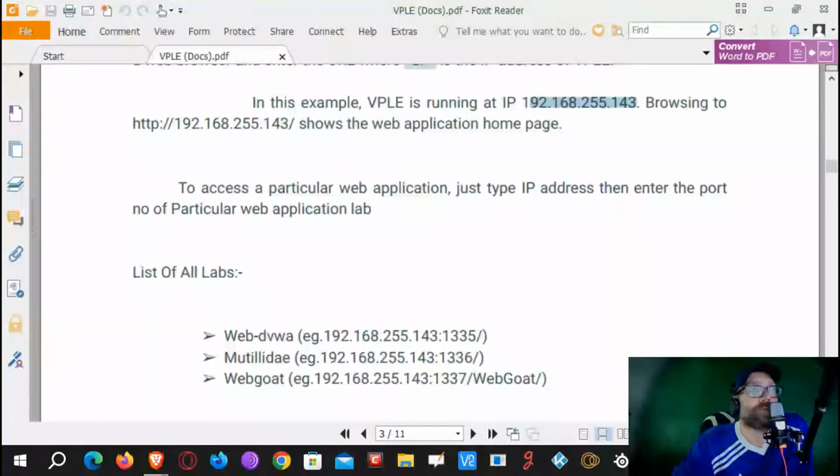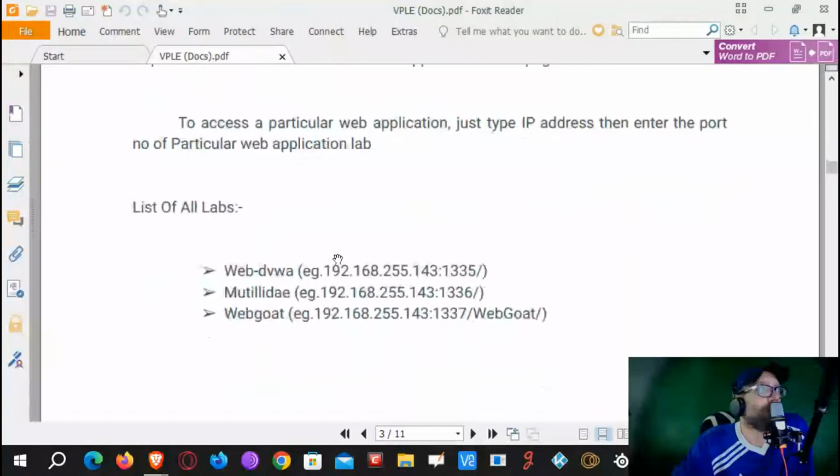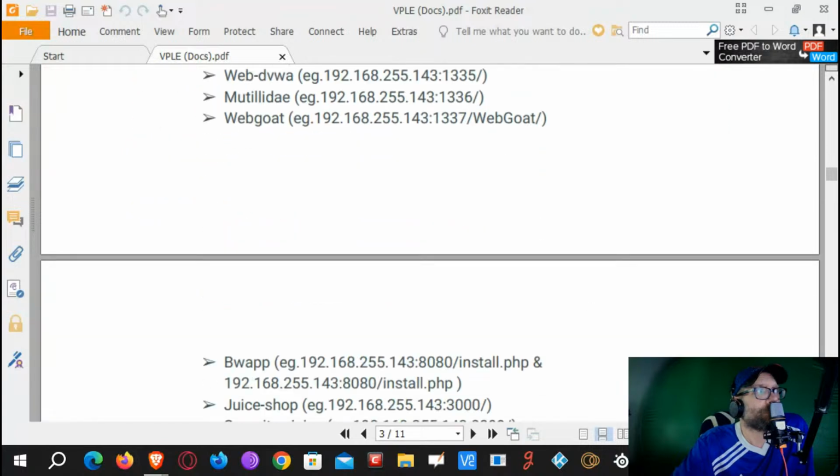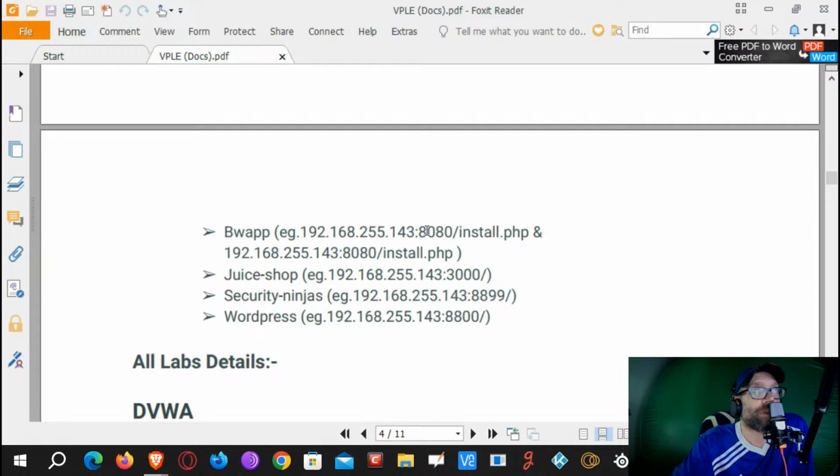Okay. So if you notice here, this is the Damn Vulnerable Web Application. So we would use our IP address. This is the port that we were going to put in your browser. This here's Mutillidae. There's WebGoat. And again, yours is going to be different. But once you find out the IP address, it's downhill from there. Like I said, the ports will all be the same. So 8080, 3000, these will match up. And then you can practice with whatever you want.